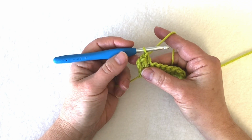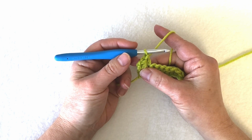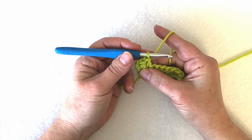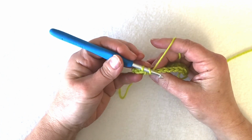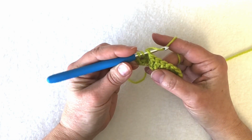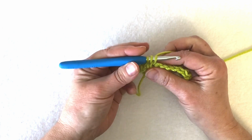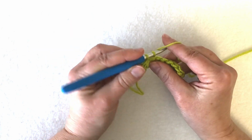Let's look at a double crochet worked with yarn overs in the ordinary way. To double crochet, I yarn over, insert the hook into the stitch, yarn over and pull up a loop, then yarn over and pull through two two times.